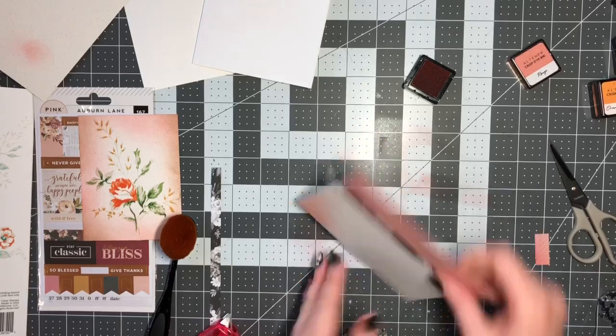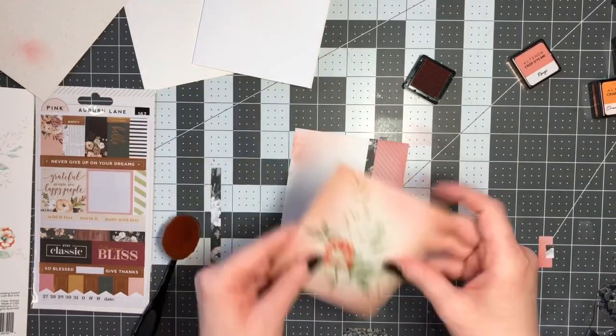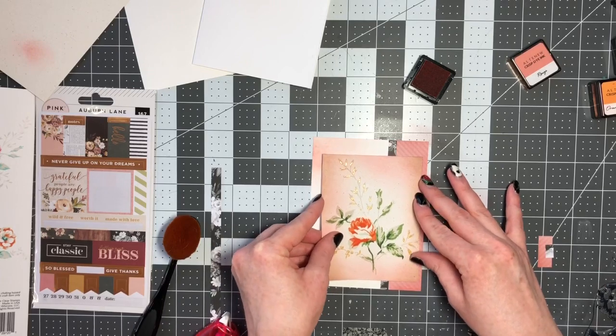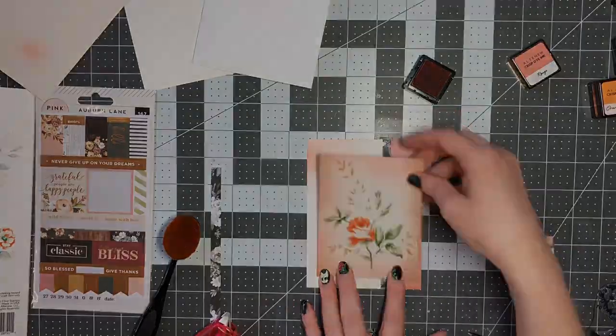So I'm just using these two little strips of paper as a base to kind of anchor this stamped panel to my card, and then I'm going to work on deciding on a sentiment for my card.